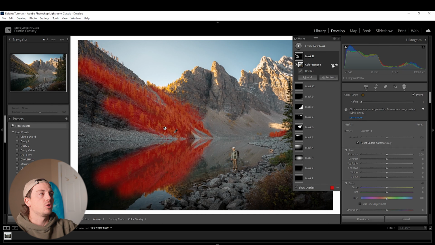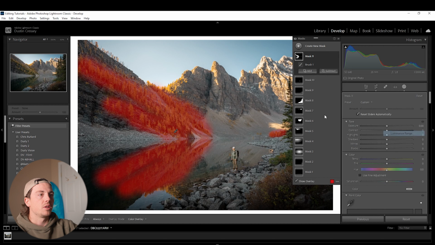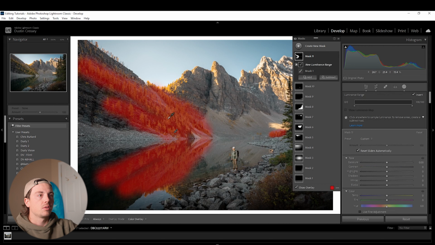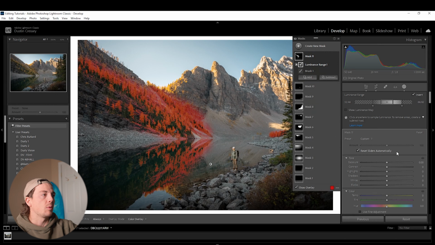I think I'm actually going to delete the color range, and I'm going to do an intersection with a luminance range just to see if we can get that a little closer. Because the yellow is picking up a little bit more light, we can adjust that slightly easier. And then we can get that selection quite accurate just on the yellow trees. See how we start bringing it away from those parts, we can get a bit of a better selection here. And then we can subtract anything that we don't want.